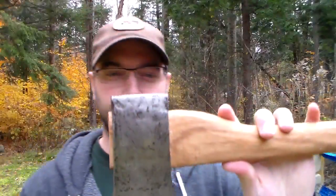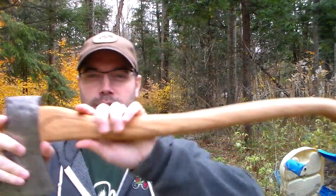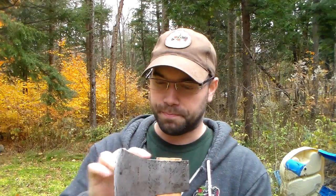All right, so there you go. That's the end of this episode for the handle. We've seen that the technique that we used is very effective. The head is still very, very snug after some use. So I'm quite confident of using this axe now. And so that finishes the second part. The next part will be creating a nice sheath to protect our new beautiful axe.